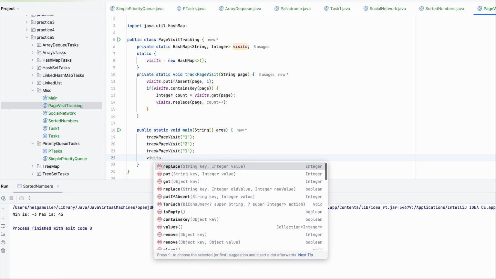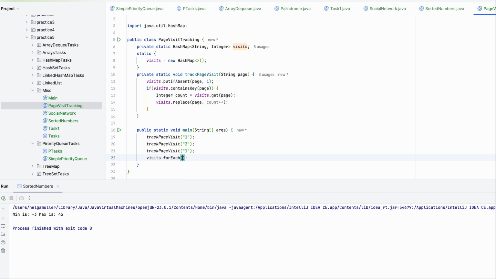So visits for each key and value, print, let's print page plus key plus was visited plus value plus times. Okay, let's run.